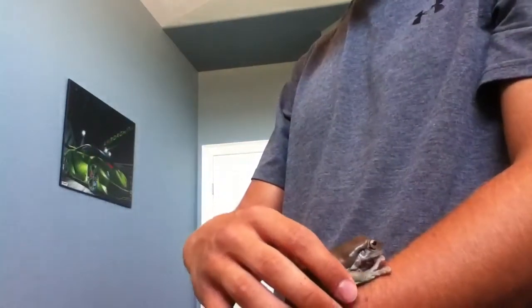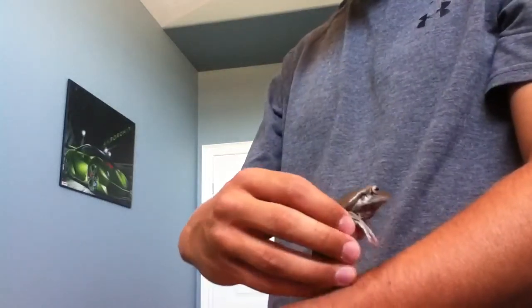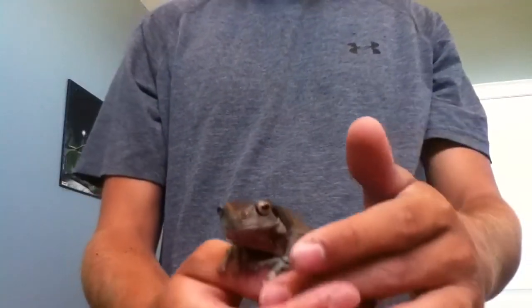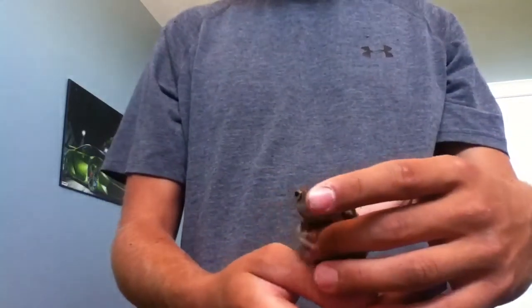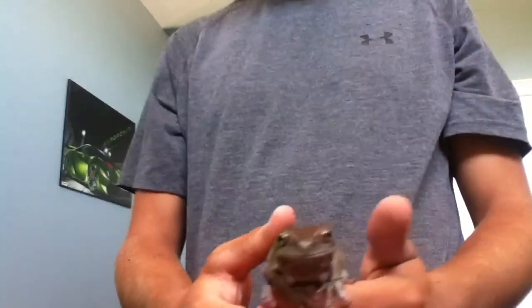So that's basically it with him. She just passed away, and my cousin just said, "Do you want it?" I said, "Sure." So now I got a white street frog. He's a little bit different than some of the other white street frogs. Some of them look a little different, but that's basically it. Just hard to stand at the camera. I'll just do this. He's gonna jump again. I know it because he's facing forwards towards something. That's the best way to tell that they're gonna jump. So you just put your hand in front of them so they don't jump.